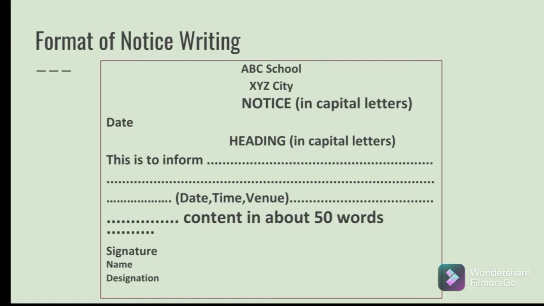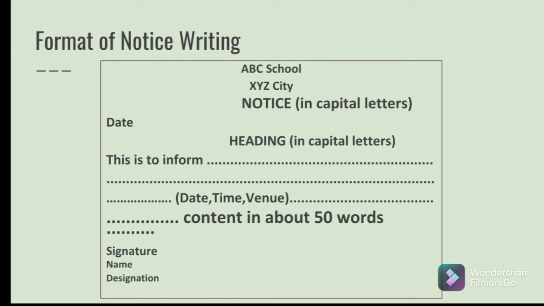Let us discuss the format of notice writing. First and foremost, draw a box with the help of a pencil. In the box, you have to mention the name of the institution, for example, the name of the school. If the name of the school is given in the question, write that particular name. Otherwise, write ABC School in the center of the box.